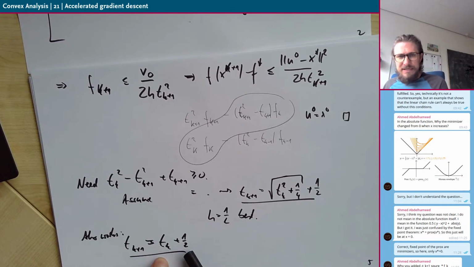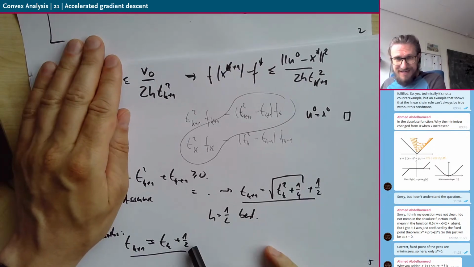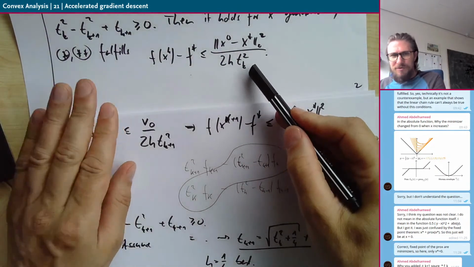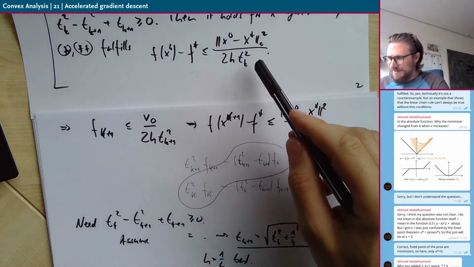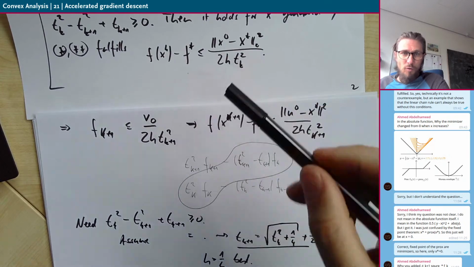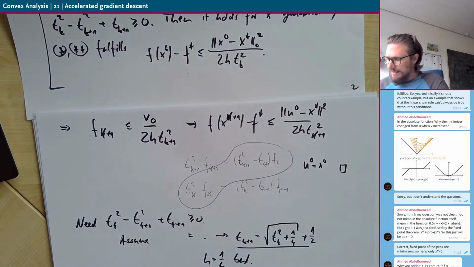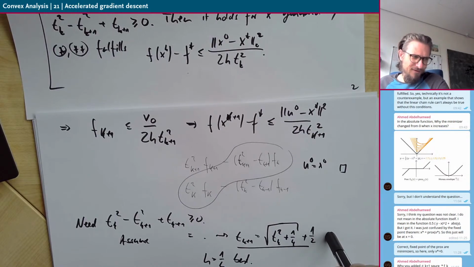And you see this grows linearly. For each k, you add 1/2, so this goes like k. But if this goes like k, this upper bound drops like 1/k squared. And that's the nice thing here. So we can make t grow like k. Actually the first choice grows a little faster, but if you do the math correctly, it grows just very little faster. It really is not worth the effort.